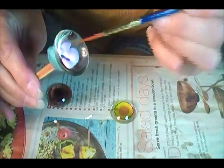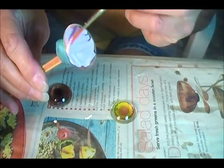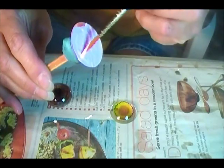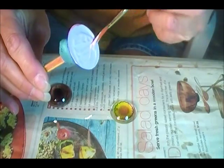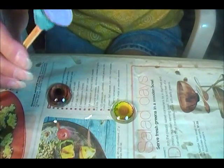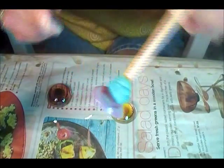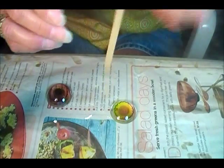Excess water off. And brush this pink on. Yeah, that's cute. You can see it. When this paint dries, I'll show you the finished project.